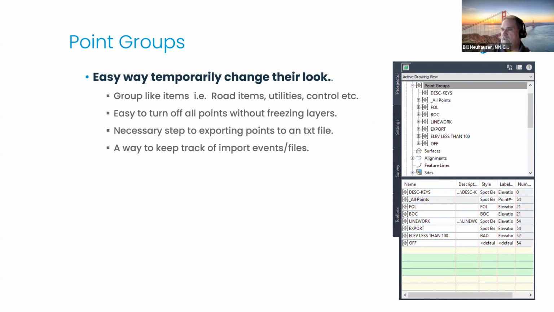A way to keep track of your import events of files. Now, if you bring in points the old way, which is not through the survey database, we all know that it asks you to add them to a point group if you want to. Well, that's where you'd give it a specific name. I like to always give it the file name and the date of the import. And then when I come through here, I'll add to that point group. So that event has its own point group. It makes it a little easier to manipulate.